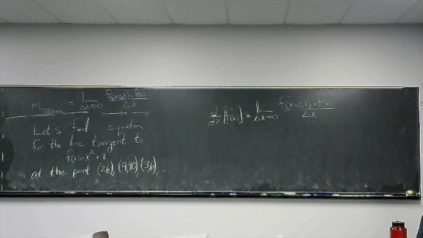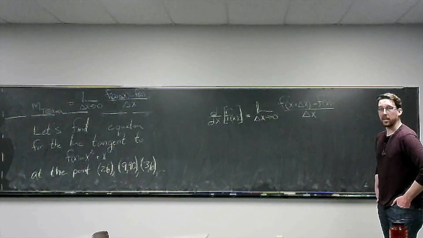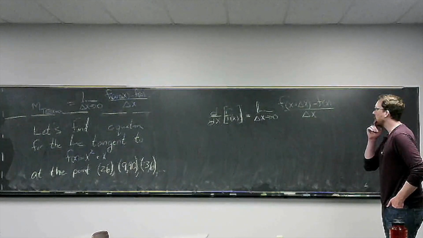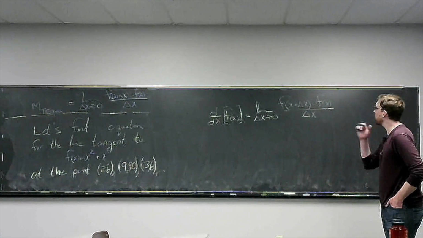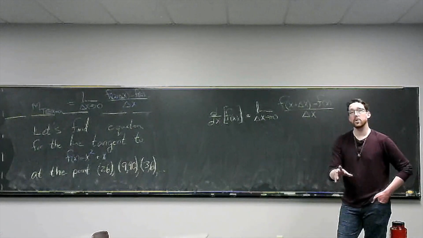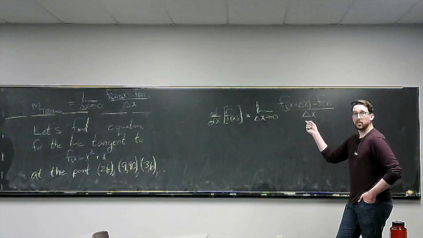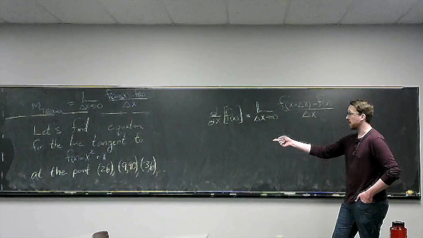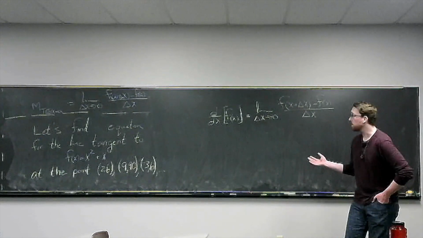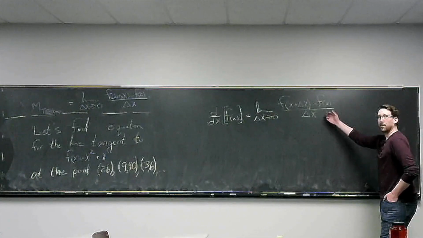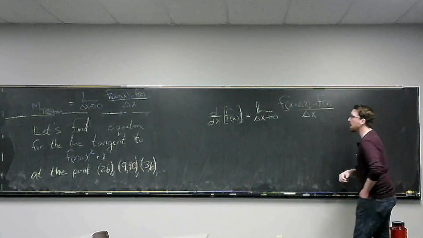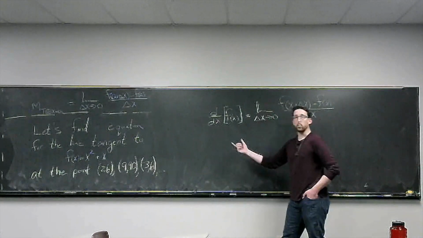Well, that doesn't look like it actually made the problem any easier, does it? But think about what this is telling you. Now, you don't have to go through this calculation for each tangent line. No. Instead, you just have to do this once and then plug in, like I said, 2, 9, and -3. And that'll be it. That'll give you each of the slopes. Which means this is actually a lot nicer way of going about solving these problems. And that's why we call it something special. We call it the derivative.